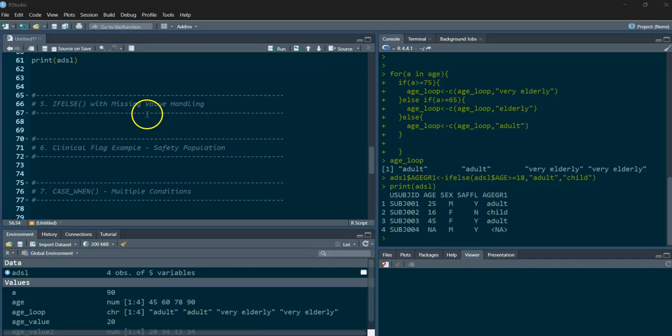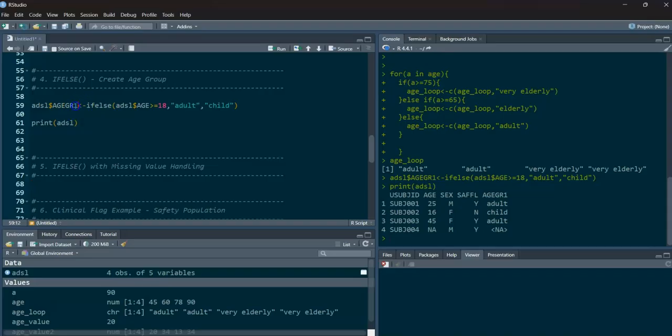Now this is a very interesting example, missing value handling. Let's say you have a missing value, in age you have NA, and you want to give this as missing. Note, the NA you want to give as missing. So you can write a nested if else. How can we write it? In this variable only, we have to update, right?